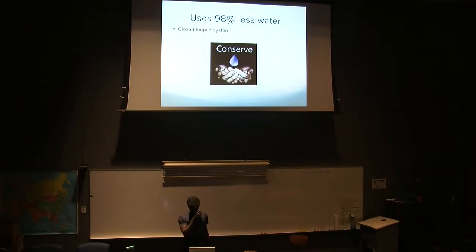All right, how does aquaponics use 98% less water than normal gardening? Well, it does this through using a closed loop system. So no water evaporates from the system itself because there's no soil that absorbs the water. It's like the water's continuously flowing around in the system.